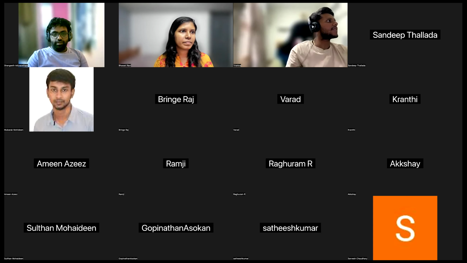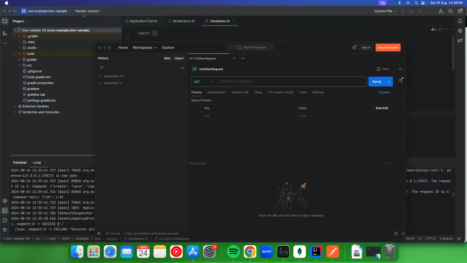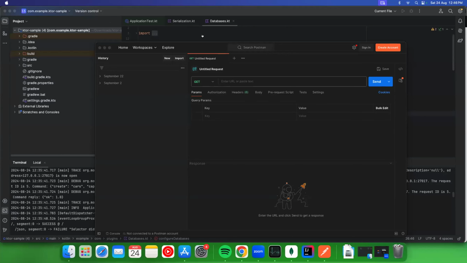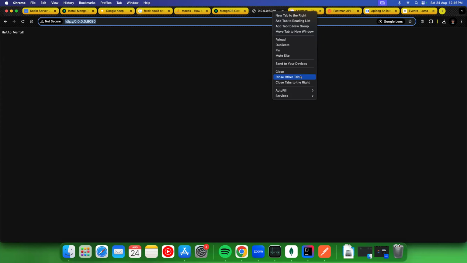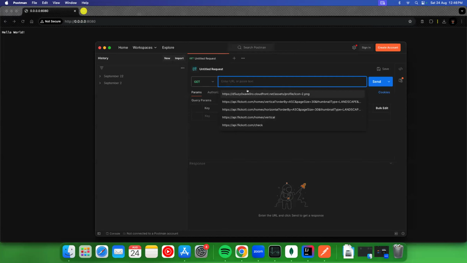I think we might have to go way past our time here. It's already 12:45. But I'll just try to show what's happening and show you guys the whole setup. So I have the server up and running on my machine. If you can see here, this is that, and then I have downloaded Postman here. So now I can communicate using my Postman.